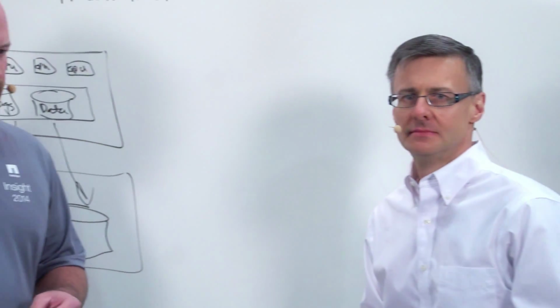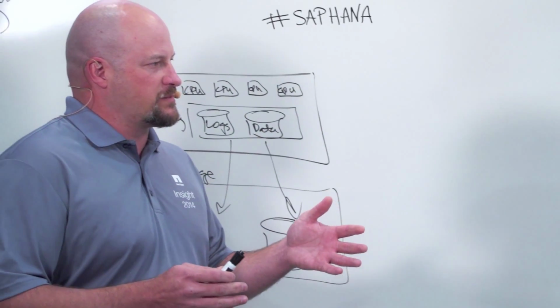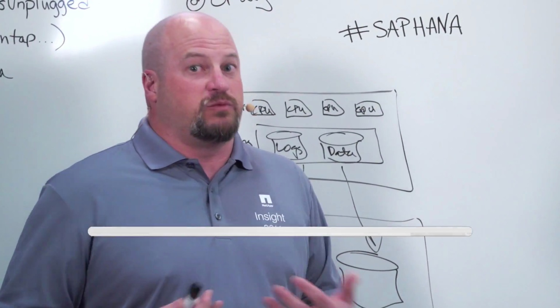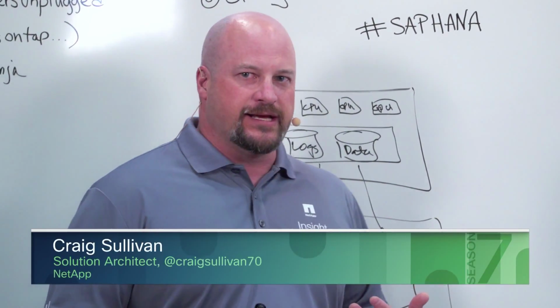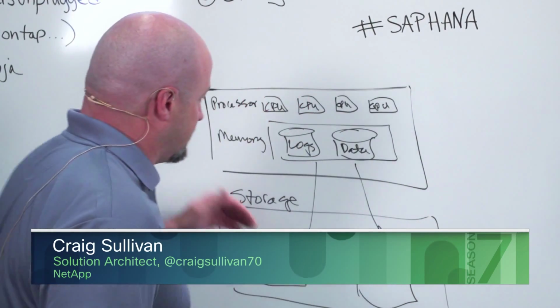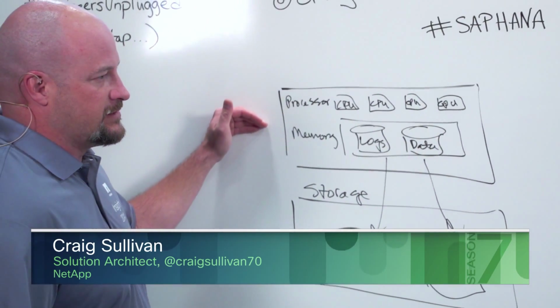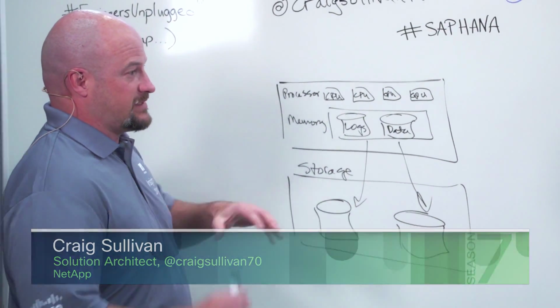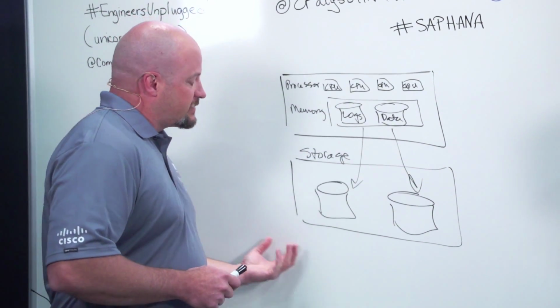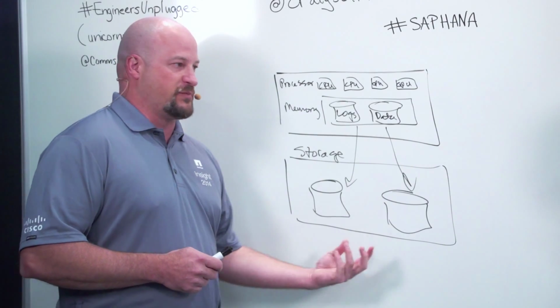Sure. So one of the first questions that we always get from customers is, well, it's an in-memory database. Why do I need storage? And the easy answer is that it is in memory. And what happens is if I turn off this CPU, if I turn off this computing platform, that memory disappears. And so we need a storage infrastructure underneath to preserve the data.